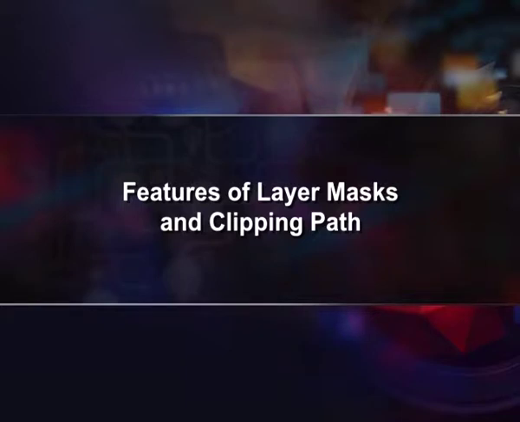Features of layer masks and clipping path. Masking allows you to hide portions of the layer and reveal the layers below. Masking layers is a valuable compositing technique for combining multiple photos into a single image or for removing an element from a photo. Similarly, if you have to import a silhouette or a shape into other applications, you can create a clipping path in Photoshop.